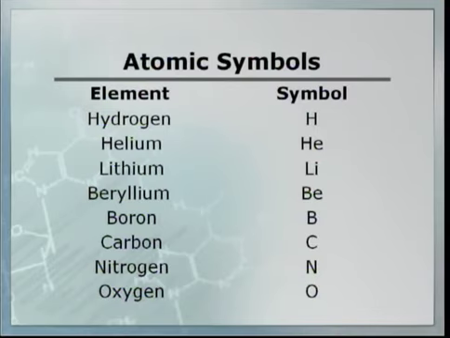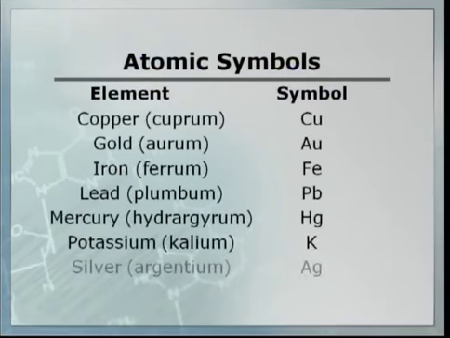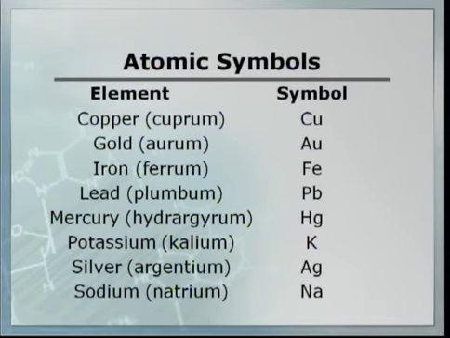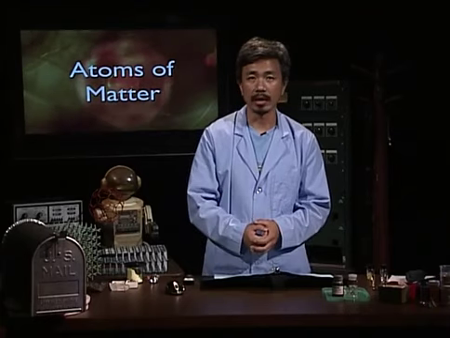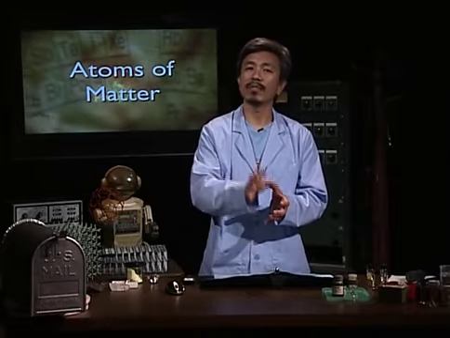So it's pretty straightforward. However, there are elements that have some strange looking symbols, and it might look something like this. And the reason for this is because a lot of these elements, while we use a more common term for them nowadays, in the past there have been other names given to the same element. And a lot of these came from the Greek or from Latin. And so they would carry these Latin names, and the symbol would be derived from these Latin names.